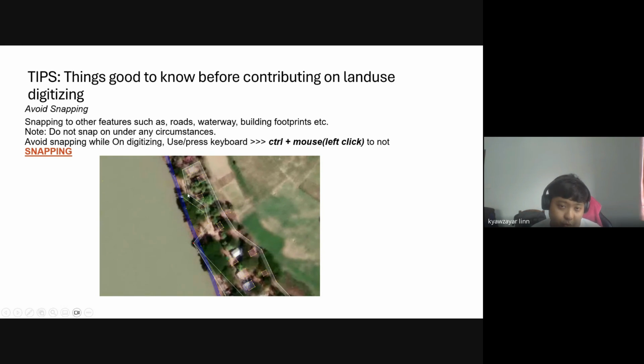You have to press the Control key and then click, and you have to hold the Control key. So before you start digitizing, press the Control key and just digitize, and it won't snap to anything. This is the first thing that I have experienced: most of the people are snapping while digitizing a settlement area.